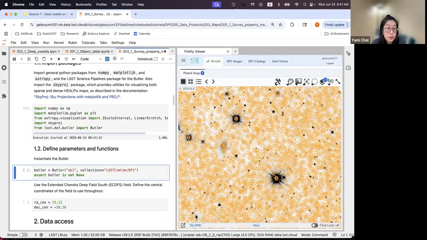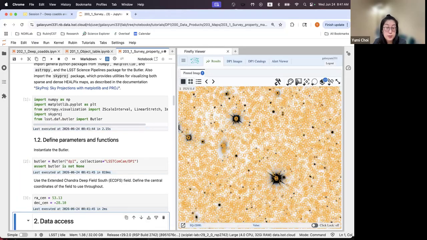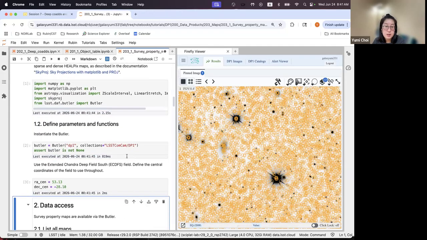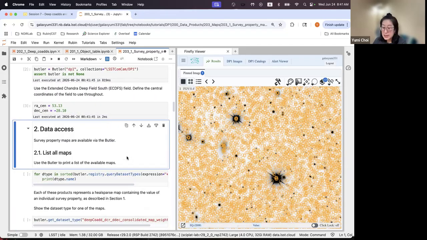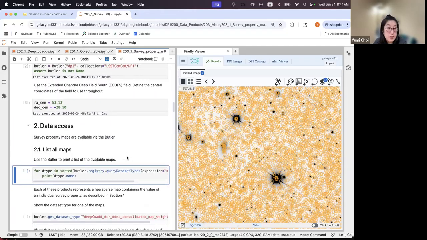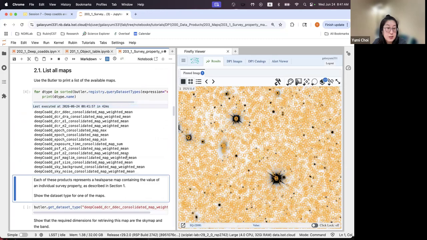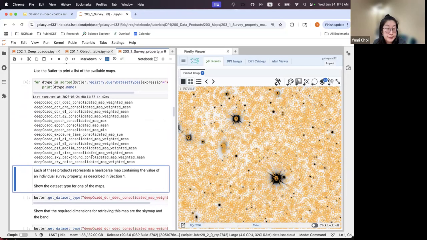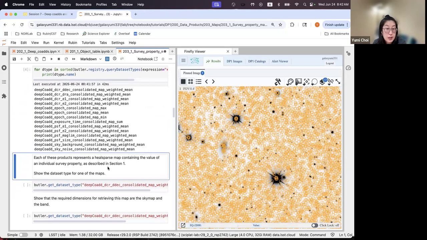So in this notebook, we're going to see how we access those survey property maps and use them. So first, let's list all the available maps. There are 14 maps in total you could use.